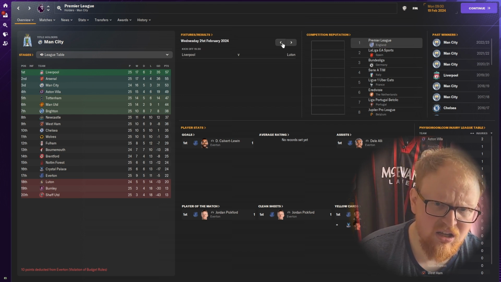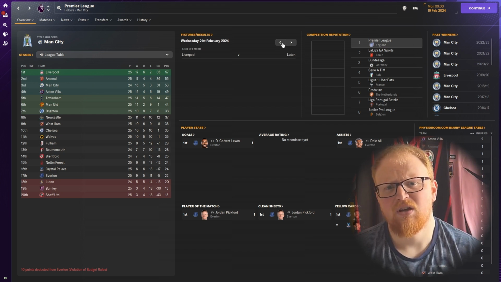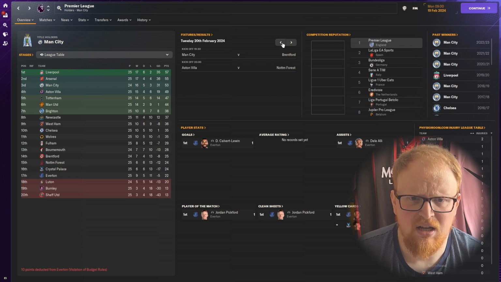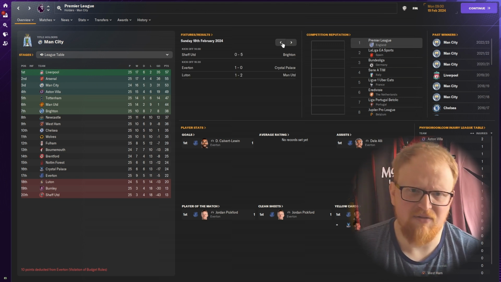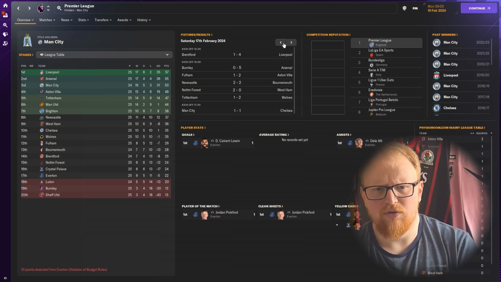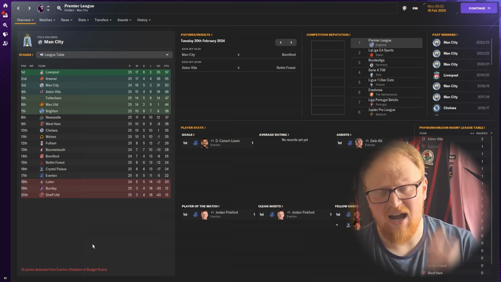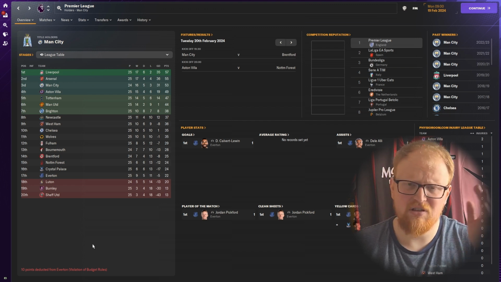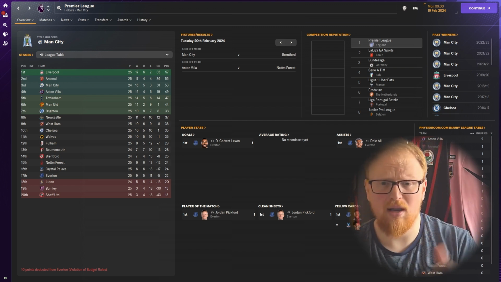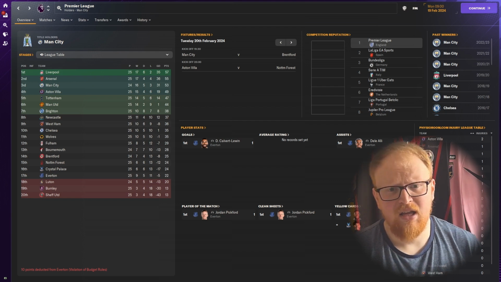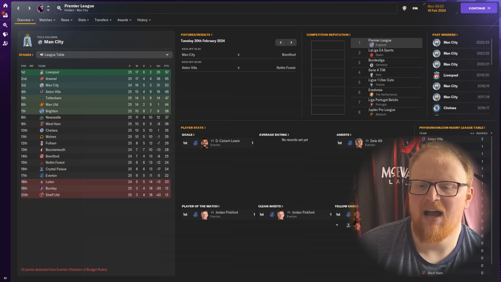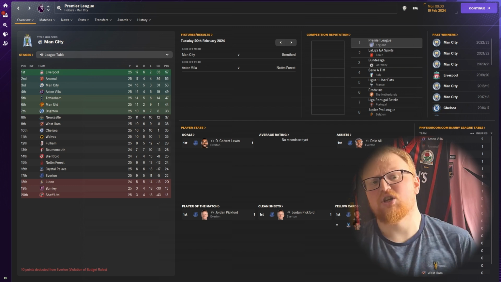But you can see here, you can go through the fixtures back past the start point, so you can see Sunday's games have been in, Tuesday's games haven't, if that makes sense. Wonderful. So anything that happened last night hasn't happened in game because it's after the Monday and the start date. So if you want last night's results included, you'll have to wait until next week and start from next Monday, and you'll have all the games in between now and then. So that's it. That is what you need to do to get these databases into your game.